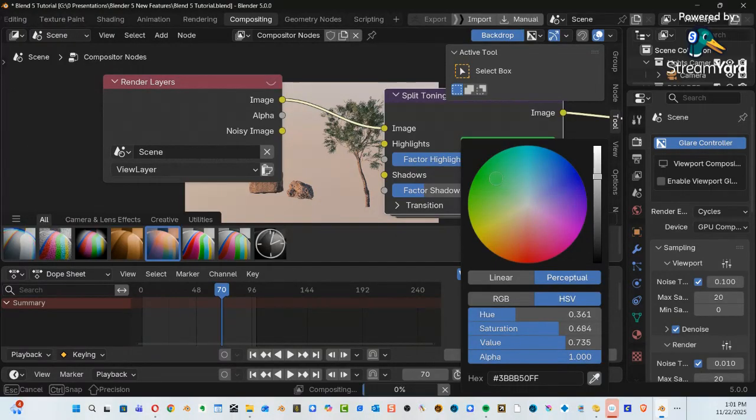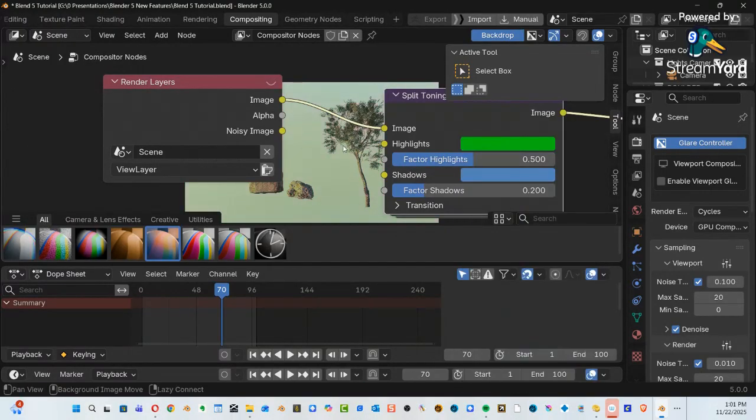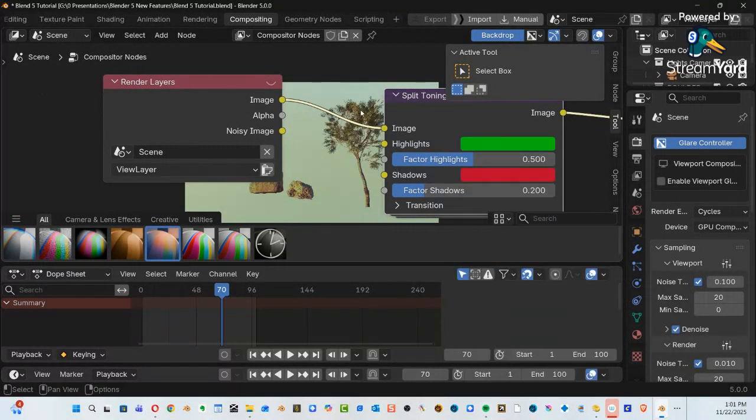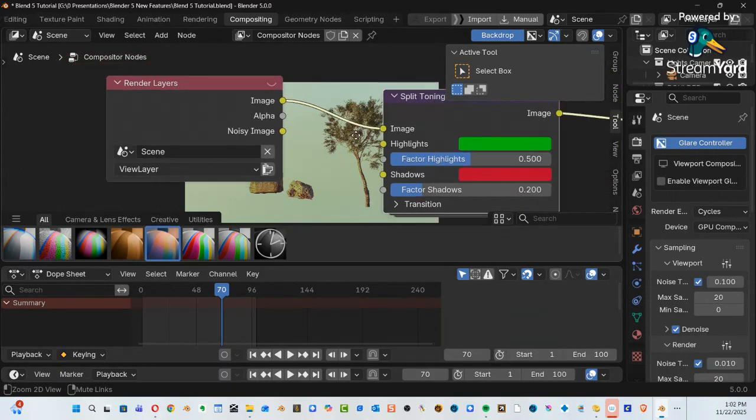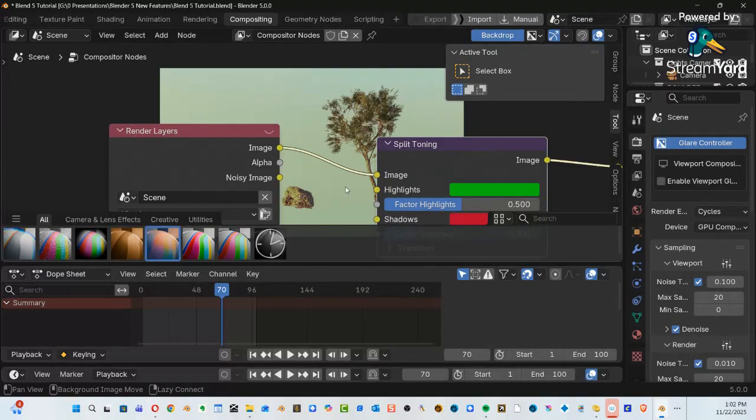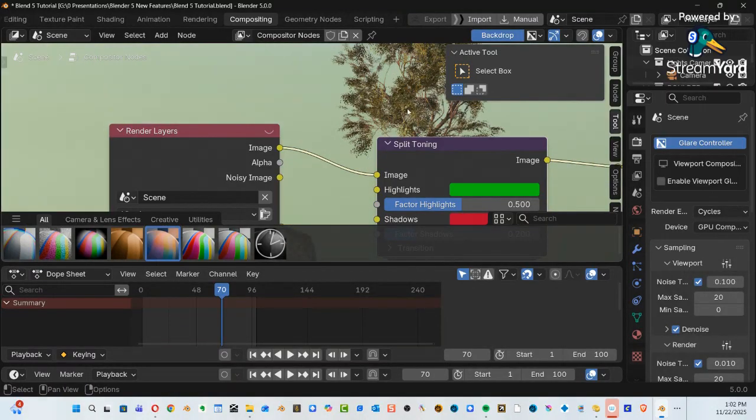So maybe I'll take this one and go to green. You see the highlights go to green, while your lower values, I think, are going more toward the bluish. Maybe I'll turn that to red. You can see it went red in some of the shadows back here. Alt V. Okay.